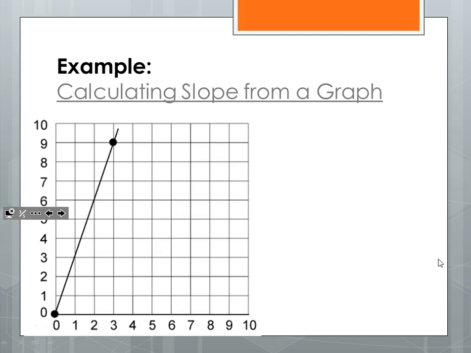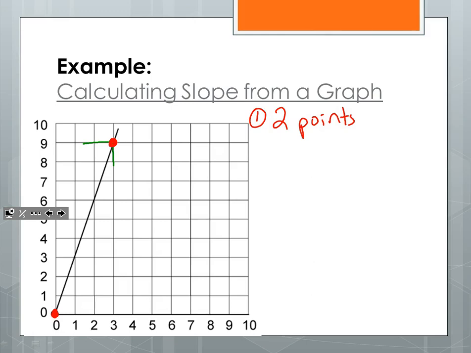All right. So we're going to calculate slope from a graph. Now this is the first example. Yes, the first example is already done for you, but I want you to go through and just remind yourself how to calculate slope. Anytime you calculate slope, you first have to find 2 points. Any 2 points on the line and the graph. And this one already gives you a point at our origin and then another random point. But we want to make sure that that point is at an intersection of our x and our y.